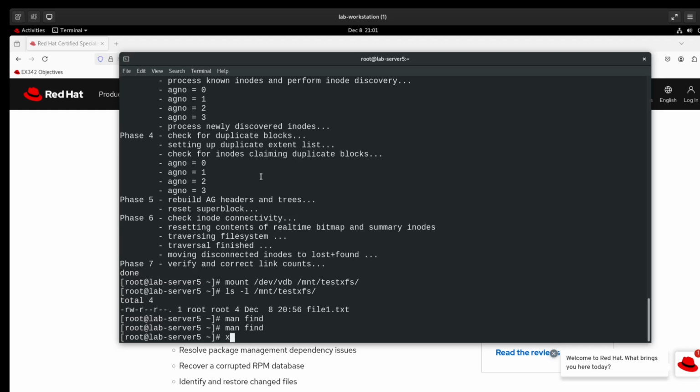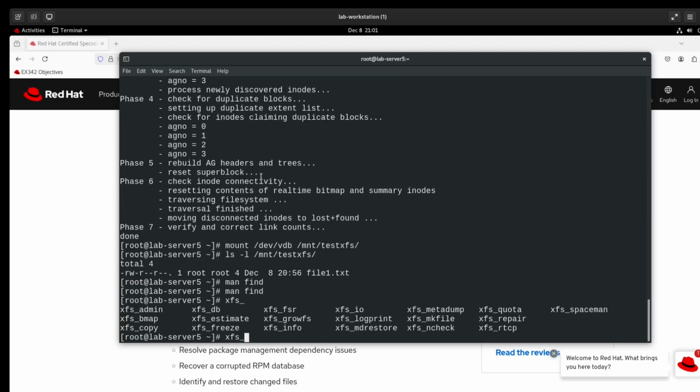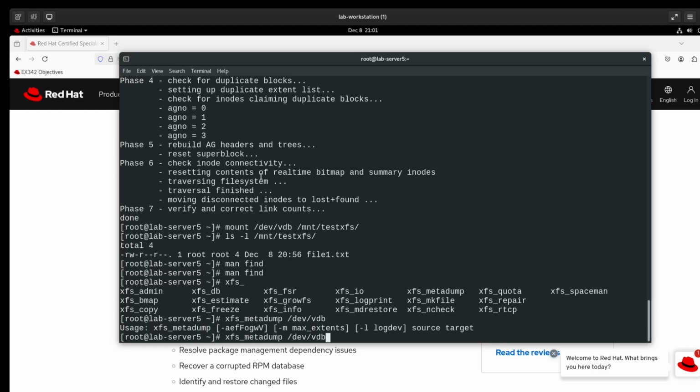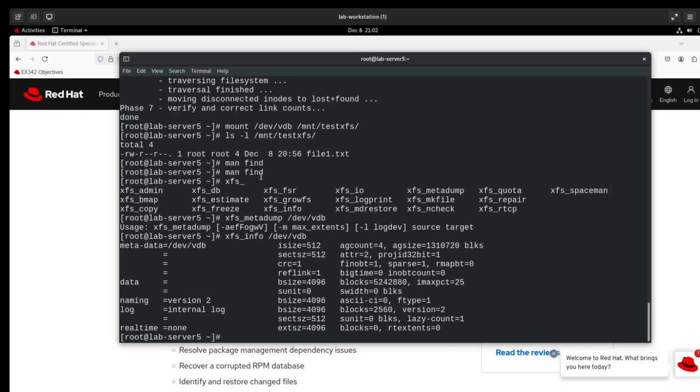There is xfs_dump, or is it info, or is it metadump? Let's see. Let's do xfs_metadump /dev/vdb. Nope, that's not what I'm looking for. Info. This is something that I need to research. It will show you where the superblocks are stored. Now, granted, xfs_repair, I think, will, if there's some issue with the first of the superblocks, automatically find where the rest of them are to deal with. I can't remember the exact command to dump that. I thought it was xfs_dump, but obviously that is not it.